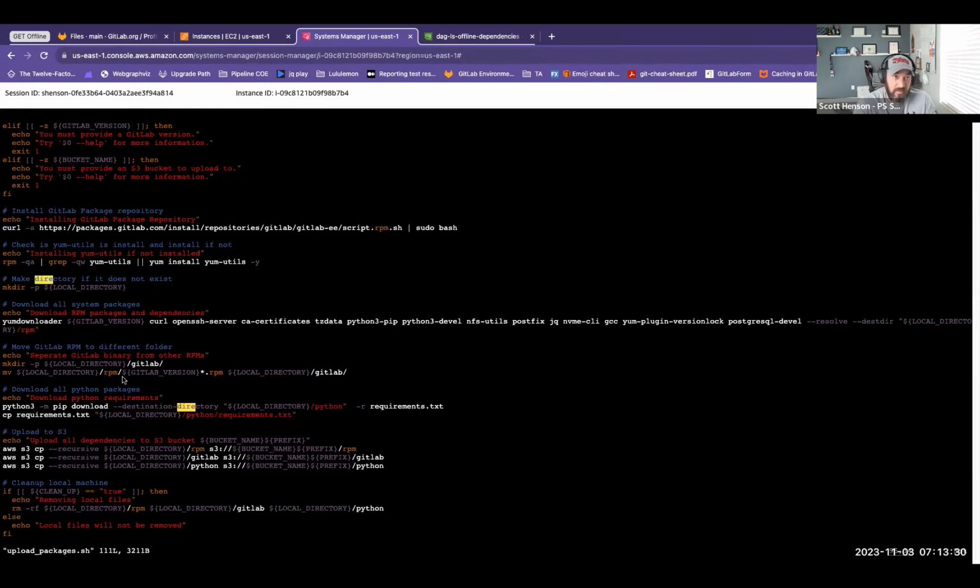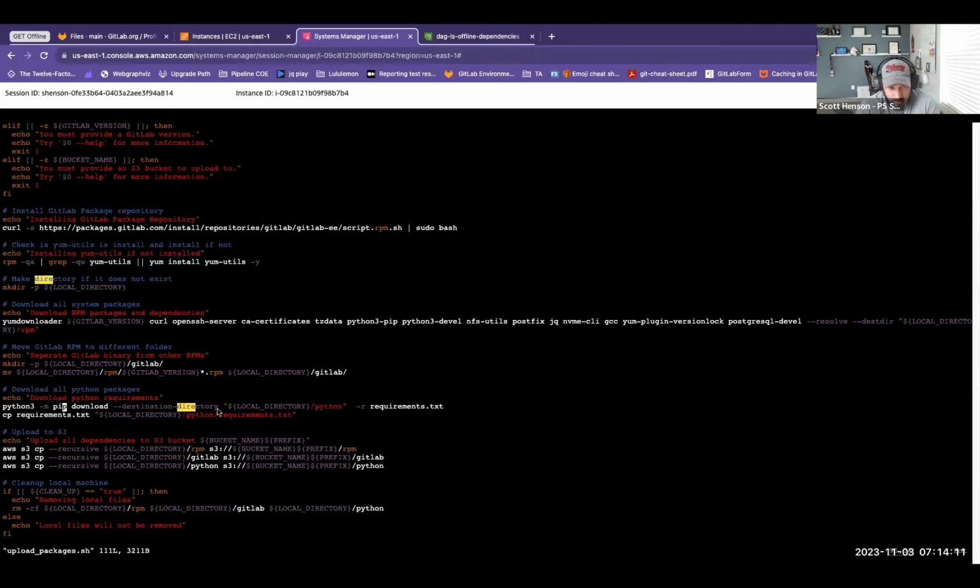And it's doing that because during the install process of all of these dependencies, it's essentially going to pull down all these dependencies as a list from S3 and then install them, right? And so we don't want the GitLab package to be in there, otherwise it's going to install it. And I don't want to write this stuff to say install everything except for anything that looks like GitLab, right? There's just no need for it. Plus, I don't know what version of GitLab is going to be installed with that package, and I don't want somebody to have to pass all these variables. So instead, I'm downloading it as GitLab.rpm, right? So I know whatever it is has that name, and it allows me to then script easier for that, right? Because it's standardized.